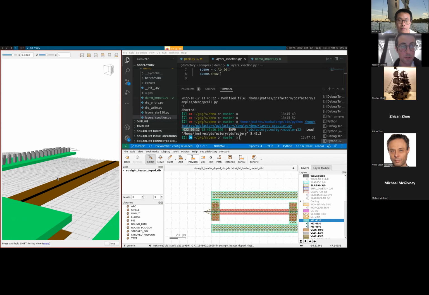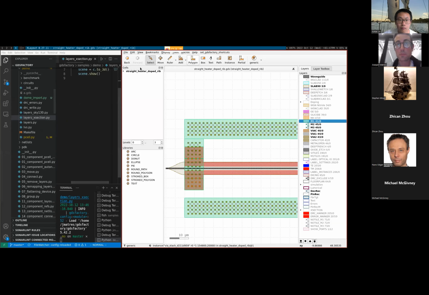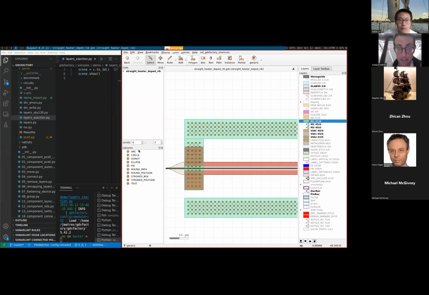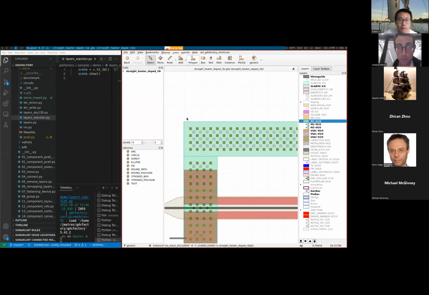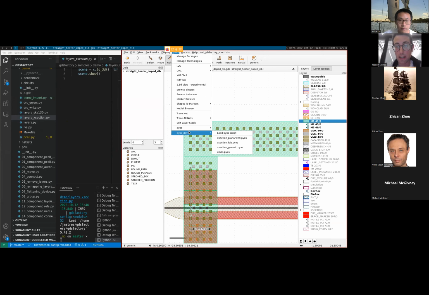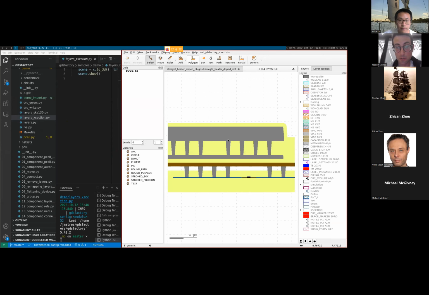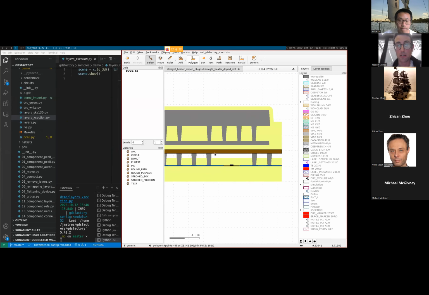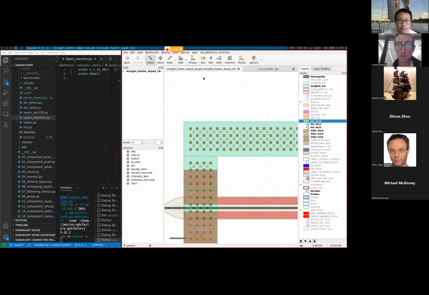You can also, if you install these tools, manage packages, this cross section, you can actually cut the chip. This is what we can also do now programmatically for the FEM solver. So let me cut the chip here on the vias. So we will be able to see the vias, the tools, cross section. I can actually cut the chip and you can see the doping of the waveguide, and then you can also see the vias and the metal. So this is useful to turn from a top view to a side view.